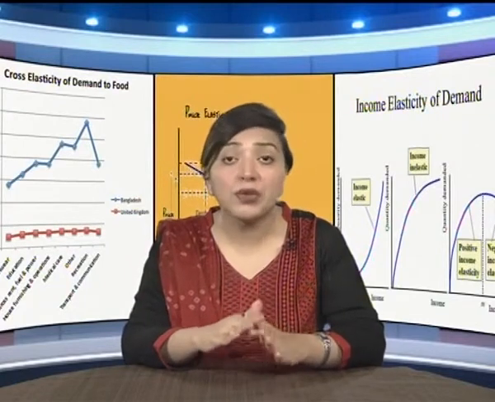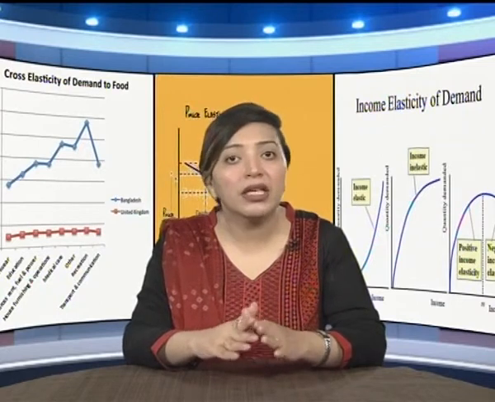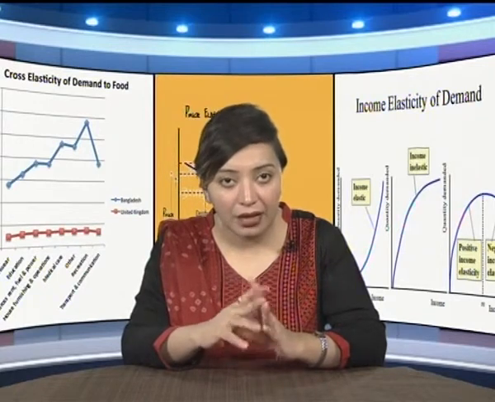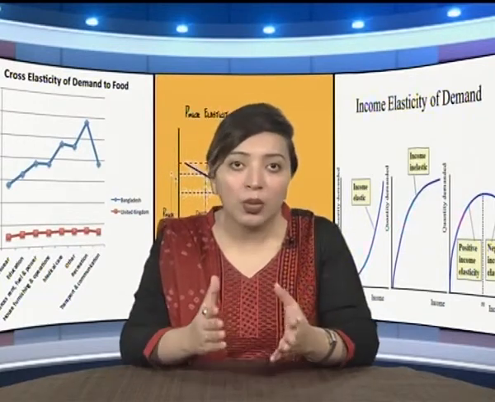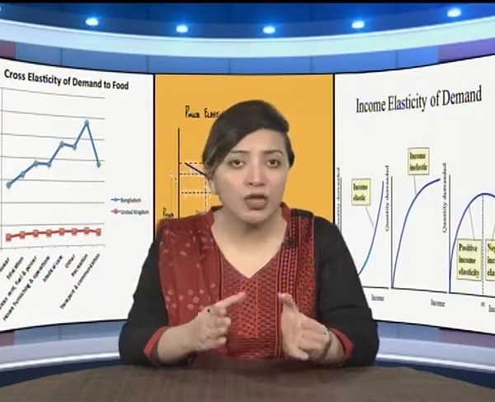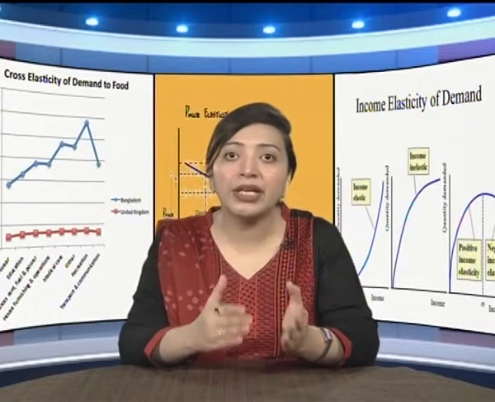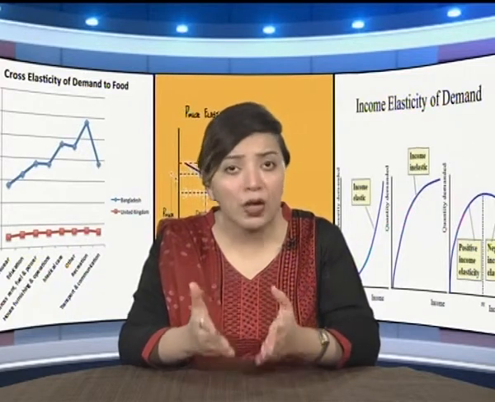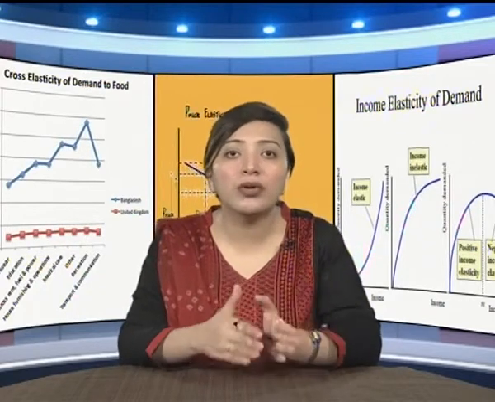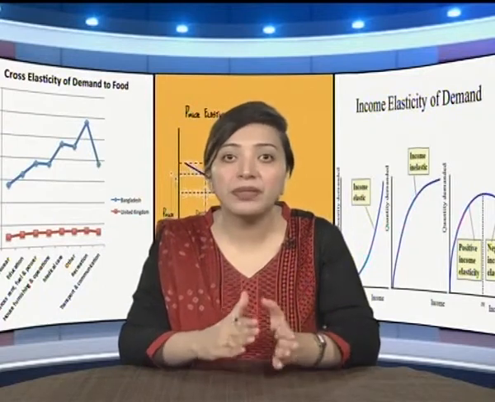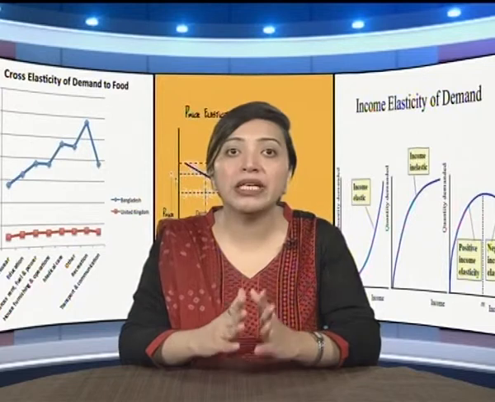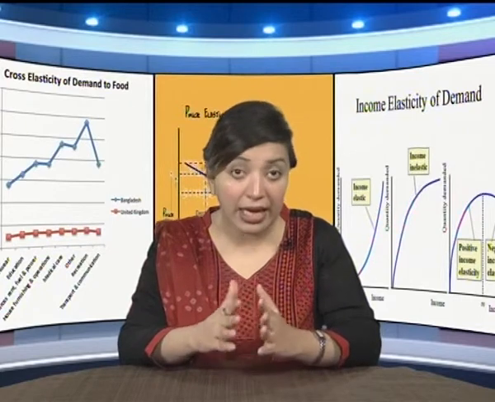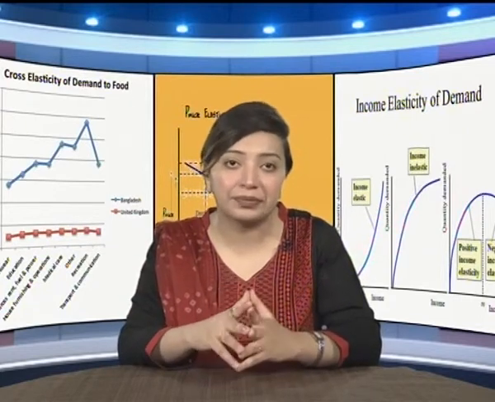If for a commodity substitutes are not available, people will have to buy it even when its price rises, and therefore its demand would tend to be inelastic. If the price of Thums Up were to increase sharply, many customers would turn to other kinds of cold drinks, and as a result the quantity demanded of Thums Up will decline very much. On the other hand, if the price of Thums Up falls, many consumers will change from other cold drinks to Thums Up. Thus, the demand for Thums Up is elastic. It is the availability of close substitutes that makes the consumer sensitive to the changes in the price of Thums Up, and this makes the demand for Thums Up elastic.